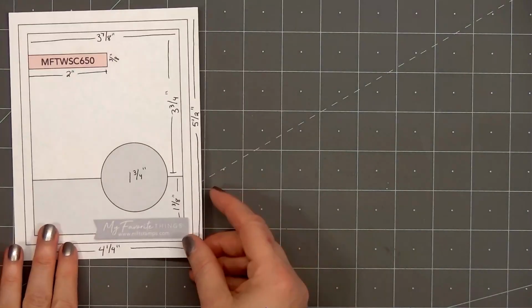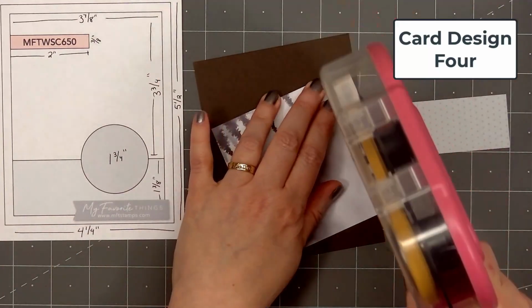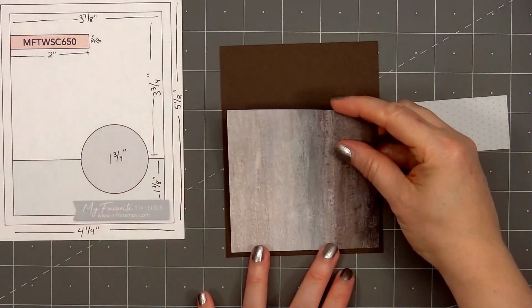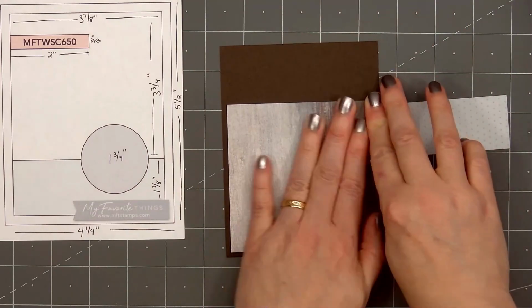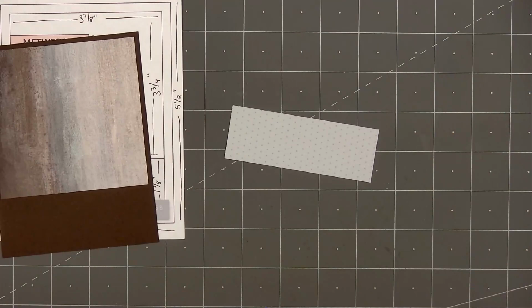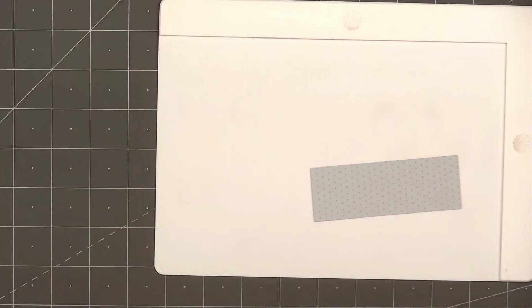Now moving on to card design number 4. I will be using a card sketch for inspiration. This is from MFT. It's number 650. I selected 2 pattern papers. The brown, blue, and grayish pattern is from Adventure Awaits, and the other is from the Pinstripes and Polkadots collection.